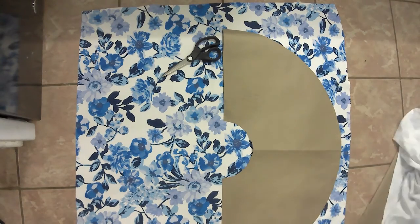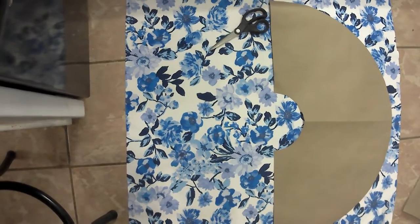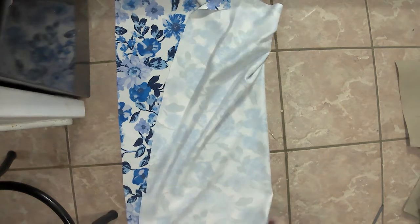Now we're left with a piece that looks something like that. Now we're going to fold it the same size.